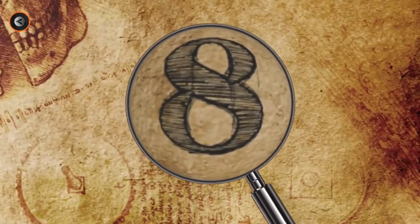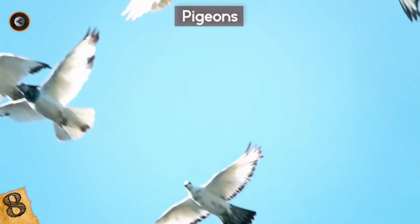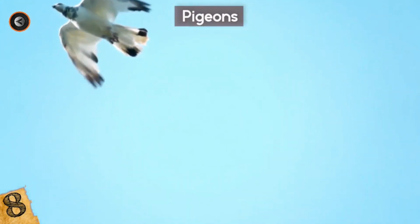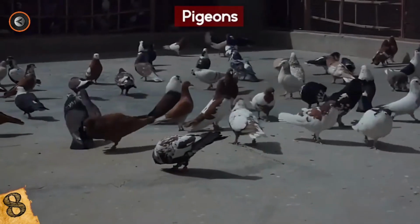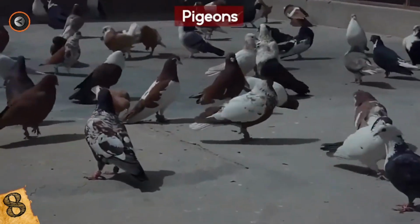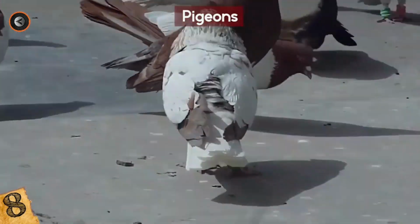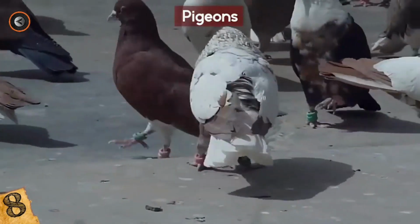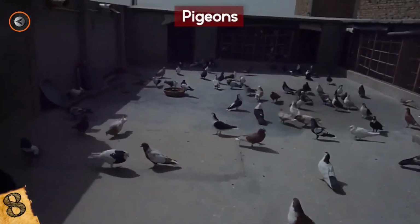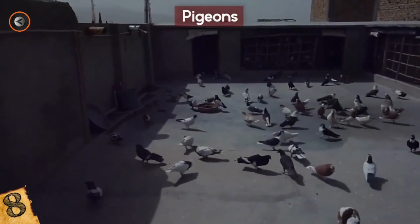Number 8. Pigeons. Pigeons were such a popular tool in war that about 10,000 pigeons were used during World War I to carry messages from one area to the next. At the Marne, the French had 72 pigeon lofts. As the French advanced, the lofts advanced with them. Many of the pigeons were carrying messages as the French moved their homes, and so in theory, they could never have known where their loft had moved to. Surprisingly, all the pigeons at the Marne returned to their lofts, despite the fact that they would have flown blindly to the loft's new area.